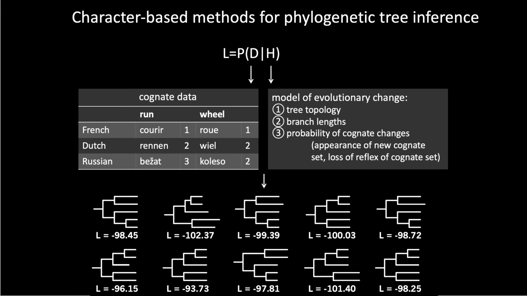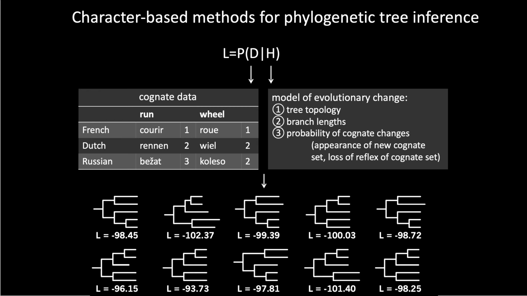To summarize, the maximum likelihood approach tries to explain a set of data, D, by quantifying how likely it has been to have been produced by a hypothesized process or mechanism, which is H. The likelihood L is thus the probability P to see the observed data under a proposed mechanism H. As before, the data consists of Swadesh lists of cognate data, which I'm only illustrating with a snippet of data here. The model of evolutionary change captures the results of a tree generation mechanism, so it contains a fully specified tree proposal as well as other parameters.